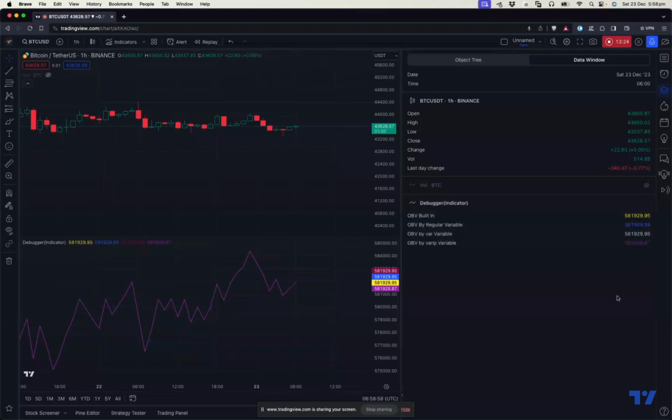it deviates from the rest because that gets calculated on every tick, whereas this one is calculated only based on the close price. So it doesn't remember each tick. When you're using a var or regular variable, it doesn't remember each tick, but varip remembers each tick. So when you use varip, the real-time bar will keep diverging from what you get when you use regular variables. So if you are using varip, that's only for doing something or calculating something in the real-time bar. You cannot rely on any values calculated through varip in the historical bars.